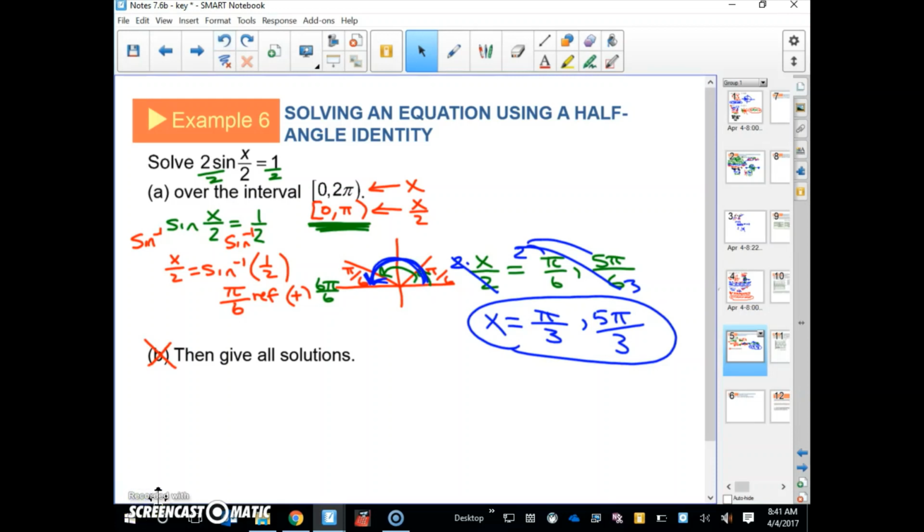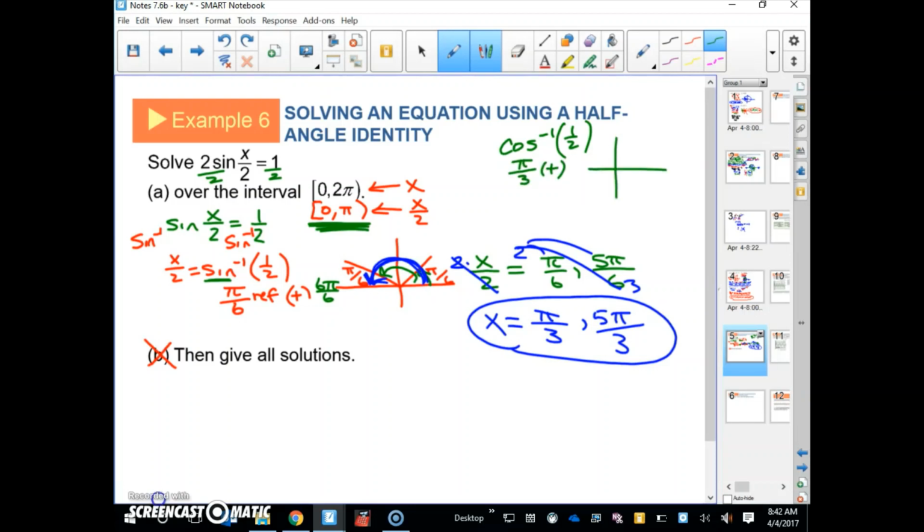I want to go back into part A and just imagine what it would look like with a cosine. If that had been cosine instead of sine, at the point where we had inverse sine of 1/2, if we had done inverse cosine of 1/2, that would have been a pi over 3 reference, but where cosine is positive is over here. I don't really care about the numbers all that much, but remember our interval was from 0 to pi, and that is going to exclude this angle right here. This one wouldn't count, so you'd really only count this one.